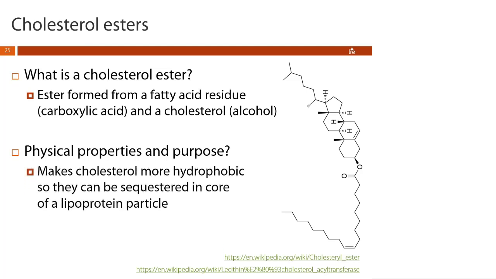So what is the purpose of a cholesterol ester? Remember when we first talked about cholesterol, I told you that it's an amphipathic molecule. The bulk of a cholesterol molecule is hydrophobic, and you have that single hydroxy group that's going to be hydrophilic. That amphipathic structure leads to some unique issues when you try to transport cholesterol. It's too hydrophobic to just move by itself through the bloodstream, but it's too hydrophilic to just pack into the core of a lipoprotein particle. So by making it into an ester, we make it more hydrophobic. That way we can pack it into the middle of these lipoprotein particles.